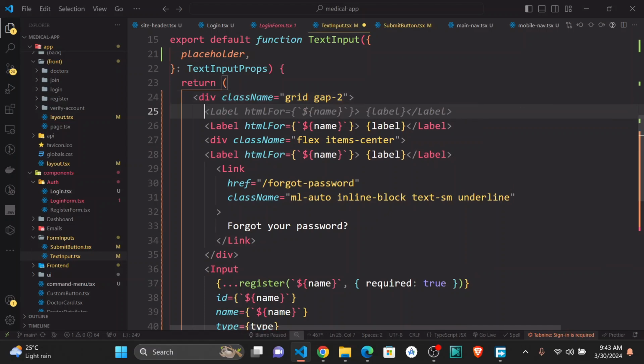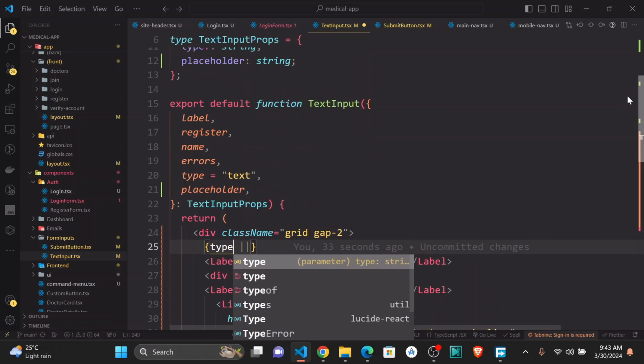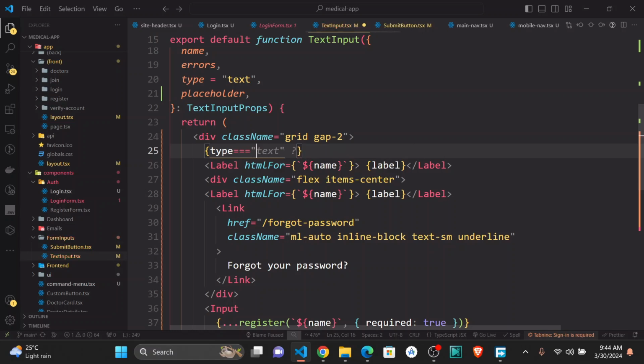Okay. So the only thing we just need to do is an if statement here. You can just say if the type, because this is only for one type. If the type, did we call it the type? Type, yeah. So if the type is equal to password, we just need to render something. If this is true, we render something, else we render something.